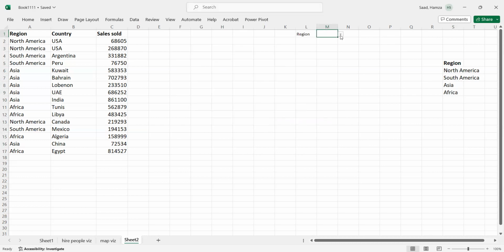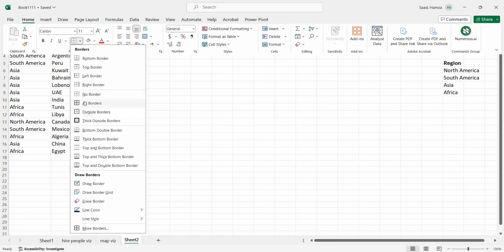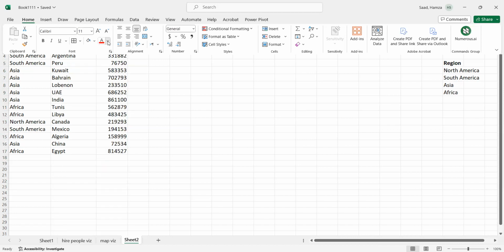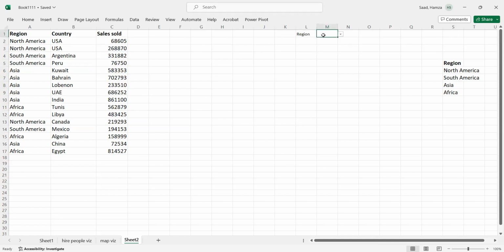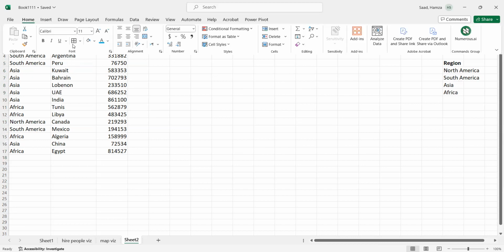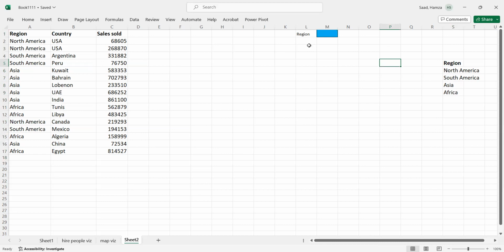Now all my data came here. Then there is no clear space here. I'm going to clarify this location by adding borders, in addition to adding colors. Now, what happened with this one? I'm going to add... Sorry, I need to add colors from here. Sorry about it. Now, everything is okay.